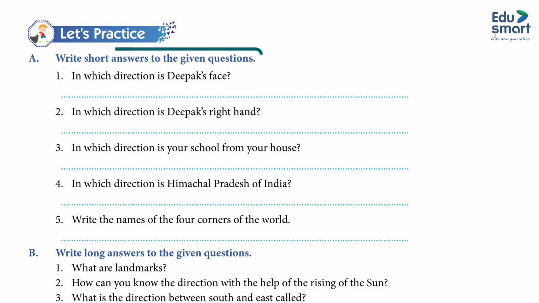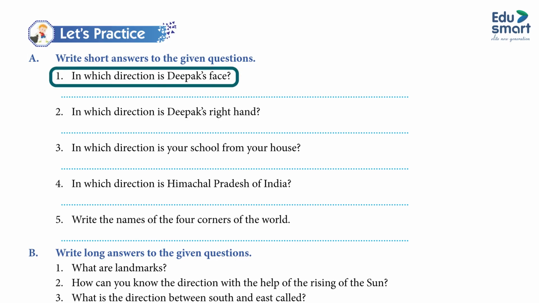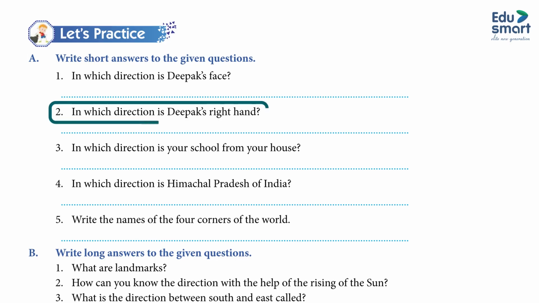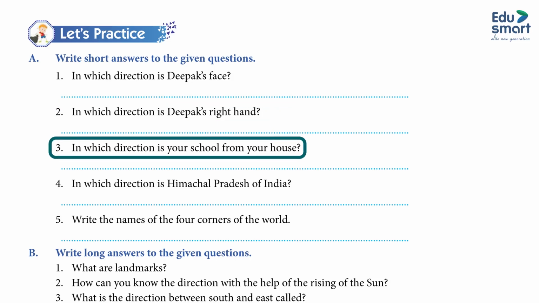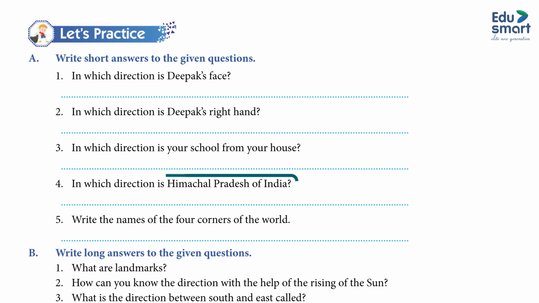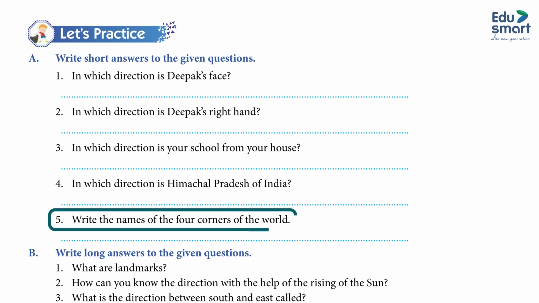Let's practice. A. Write short answers to the given questions. 1. In which direction is Deepak's face? 2. In which direction is Deepak's right hand? 3. In which direction is your school from your house? 4. In which direction is Himachal Pradesh of India? 5. Write the names of the four corners of the world.